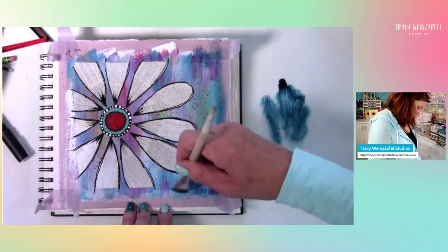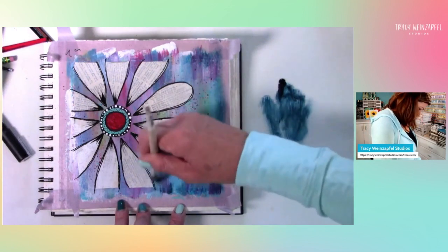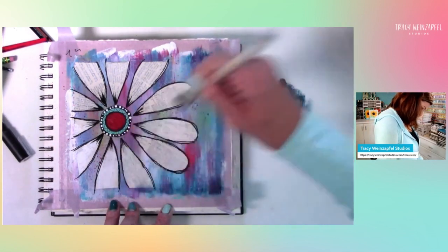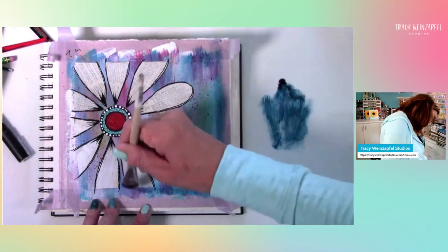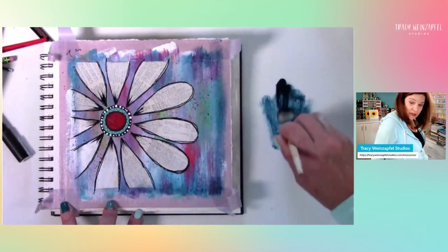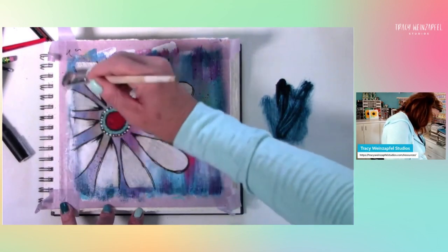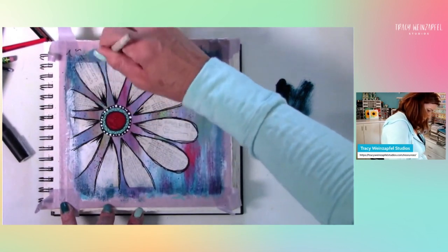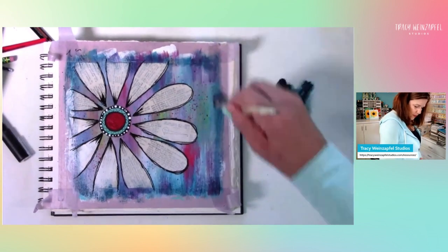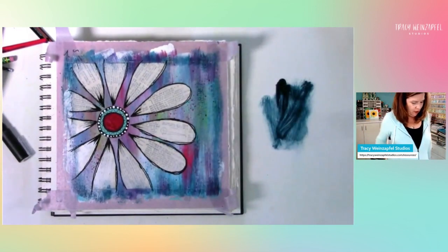I am going to remove the tape. Oh, I really want to seal this, and I want to remove the tape. I really shouldn't seal it first. I'm just going around the perimeter of it. I feel like I'm working up a sweat with this awesome blue. I'm going to hope I got those petals off the edge too. Okay. There we go, done.